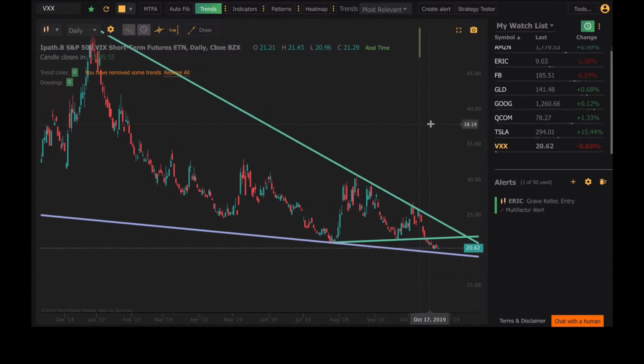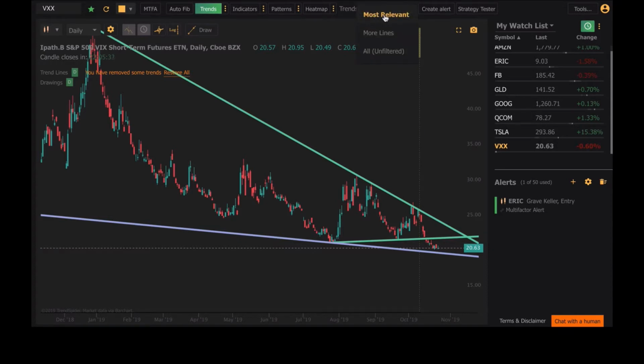Now, what's going on in the background of every single Trendspider chart when you've got your trends button turned on and your show trends is on most relevant is Trendspider is finding every possible trend it can, scoring those trends, and putting the top 1% scoring trends on your screen. Right, so that's what we're looking at right now. Now, we've got the feature over here, that's your show trends feature.